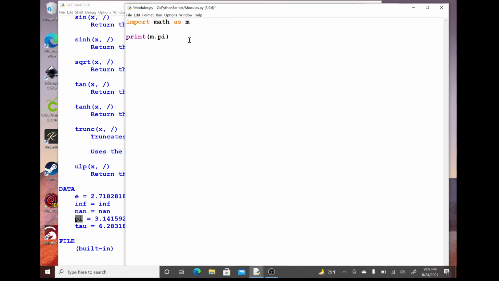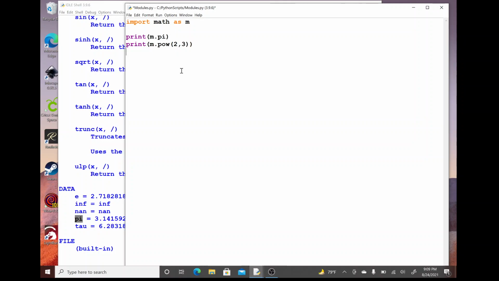All right, so let me come back over here to my file and we'll go ahead and do one more print with math. So how about print? And again, I've aliased it, so I'm going to have to say m.pow, P-O-W. Now again, this was a function. So inside of parentheses, we'll feed what goes into the function. And so for instance, if we say 2 comma 3, that's going to be 2 raised to the third power, which is 2 times 2 times 2.